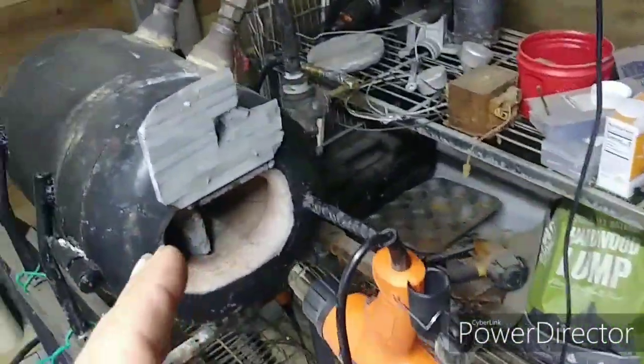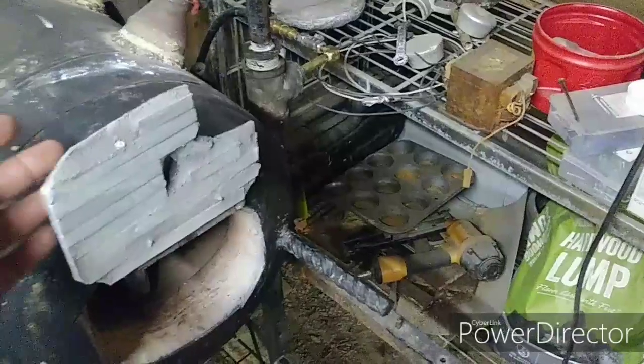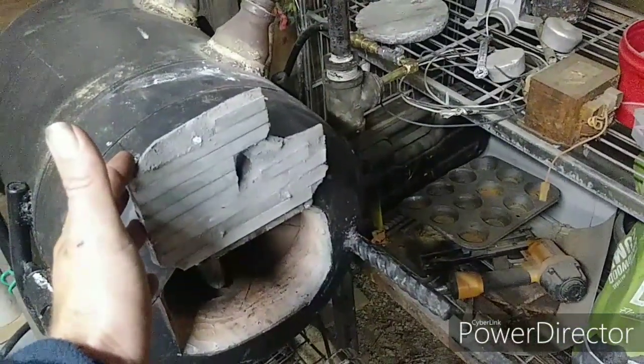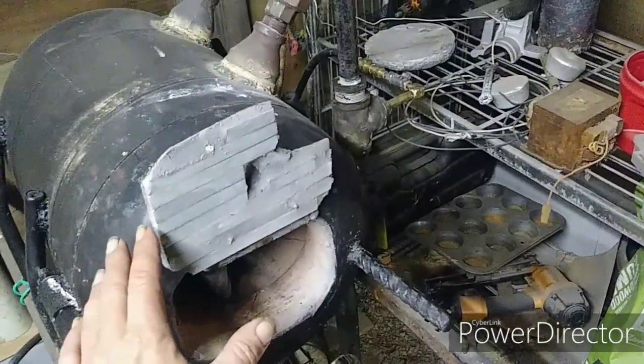Back to about the door. Now I know I blasted this stuff. It turned out well, so I am motoring it to the door. If this works and holds up, I will probably wind up lining the entire forge in it.